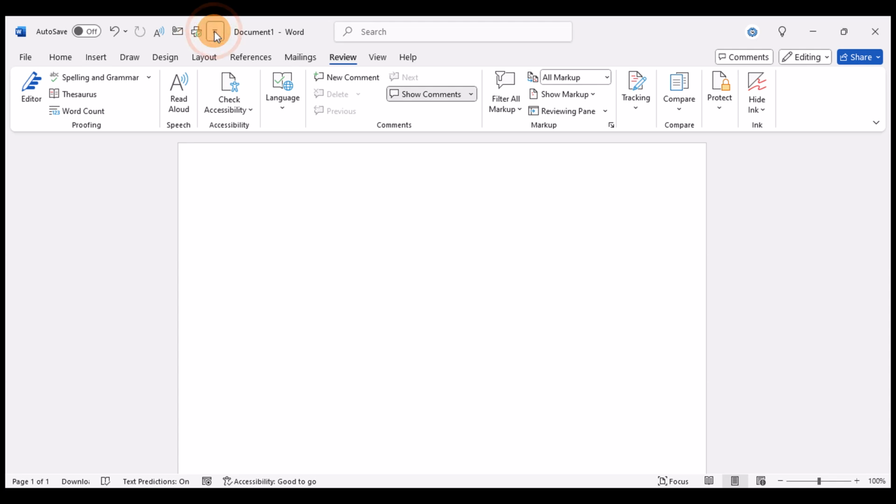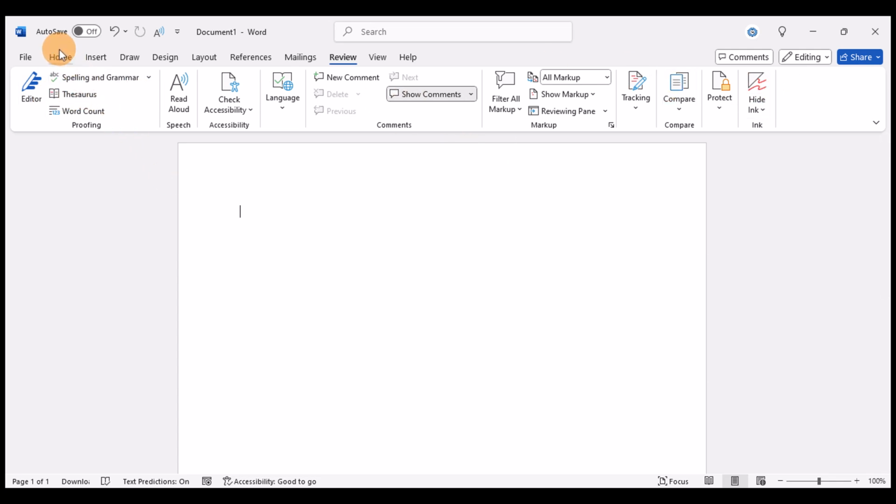So I'm going to drop this. Let me remove the email, remove the quick print, and remove read aloud, or let me just leave the read aloud. Okay, all right. So that is to let you know that this section, the first section up here, is the quick access toolbar, and here is the title bar, followed by the tabs, and each tab has a ribbon attached to it. Now we move on.